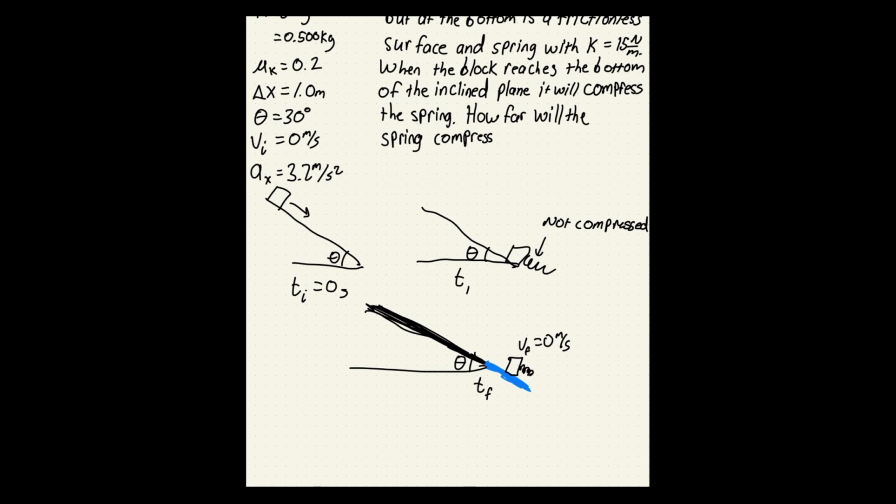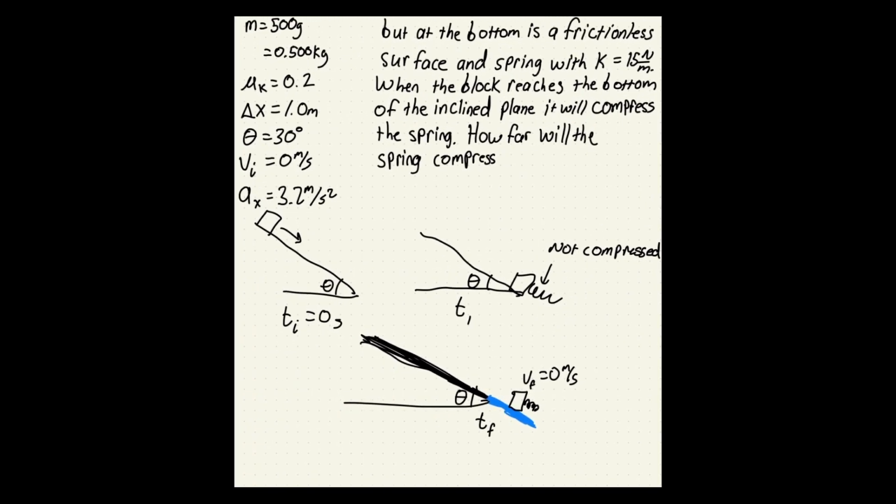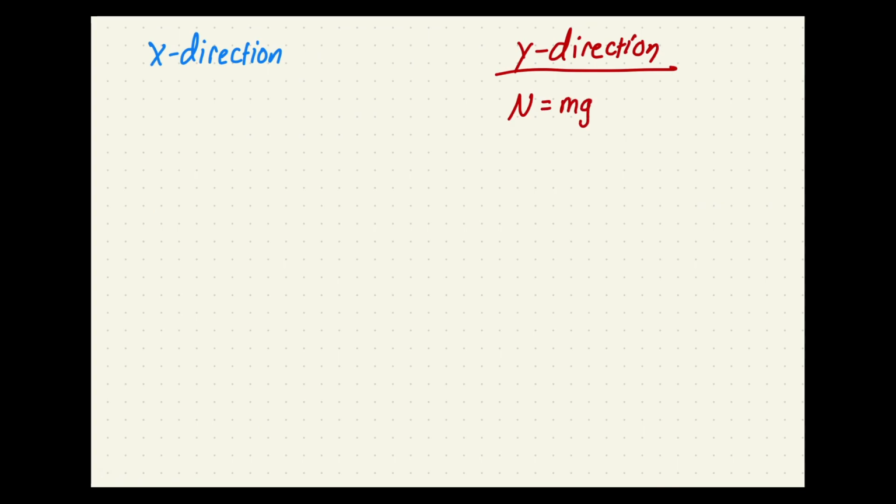So just like in the previous problems, we should probably split things up into our X and our Y components. I'll do that on the next page. So we'll do blue for our X direction stuff and red for our Y direction stuff. We could go through and do the summing of forces again, but I'm not going to make you do that. We'll just go back to our previous discussion because it's the same situation. We just added a spring to the end now. So we should know that our normal force is going to be equal to mg times cosine theta. That's what we get from our Y direction. From our X direction, minus friction force plus force of gravity in the X direction is equal to m a sub x.